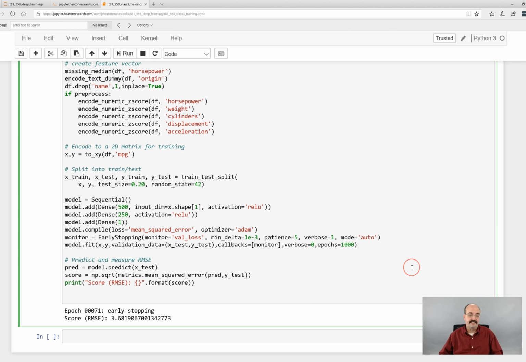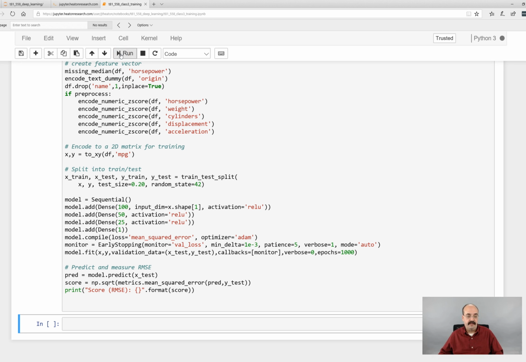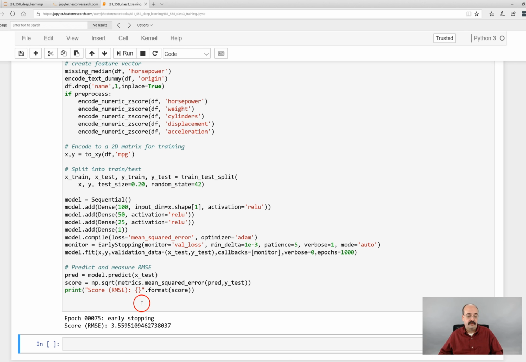So you need to kind of decide as you play around with these and create more. You can try a variety of things. This is often how I optimize these. You could make this one 100, 50, and then 25. You'll notice usually I do start out with a bigger number and sort of halve my way down. If I run that, 3.55. So that's decent. That additional layer might have helped some, or that might not be a statistically significant change.